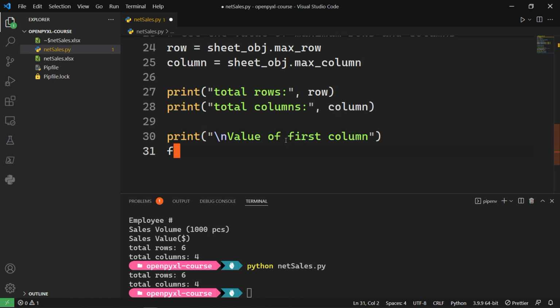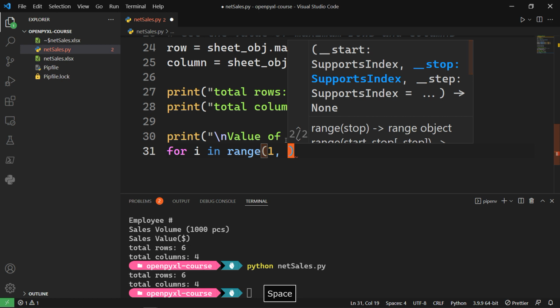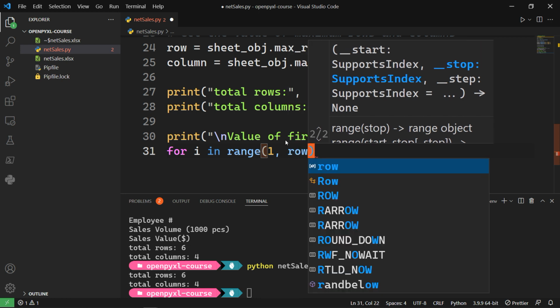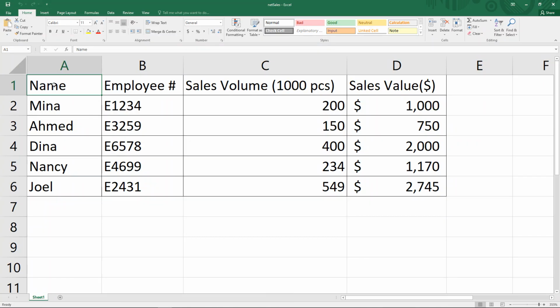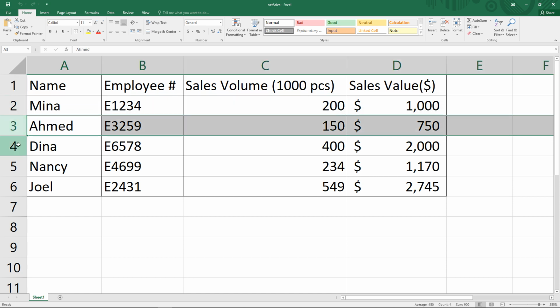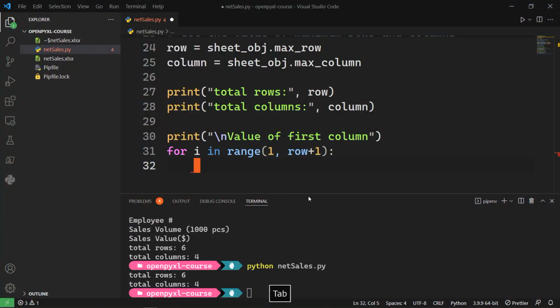And here we will have a for loop. So we'll say for i in range 1 as first parameter, then row plus 1. All right, so I want range 1 and row plus 1, so adding 1 until the loop finishes.